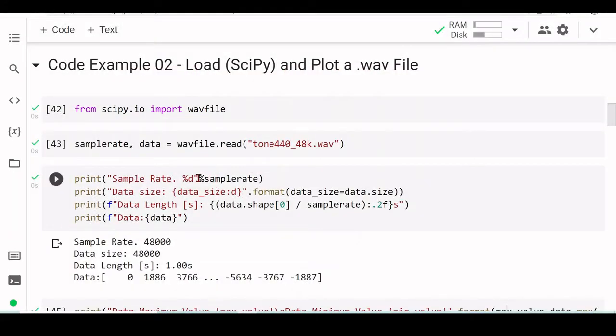We reach those lines here of code example number 2, and we see that they all are print functions. That is just print functions with something inside the parentheses, so there is nothing new with the print functions. But we see here that we have a string, then we have this percentage, and this is the variable that we had here. In this one, we don't have this percent, but we have this string with dot format, and then we have this data size.